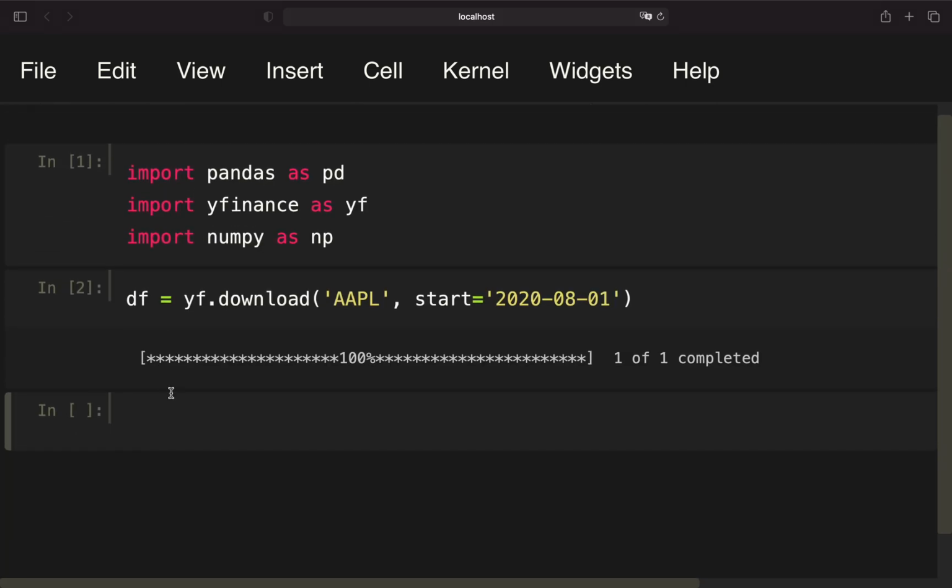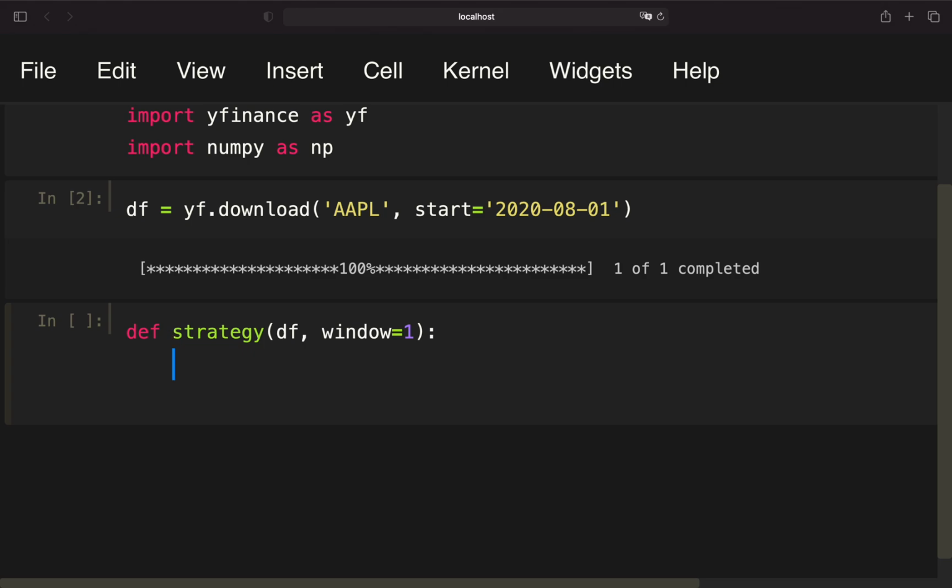Now, let's create a function where we are applying the strategy I just explained. So I'm just calling this function strategy, and this function is taking a data frame as an argument, so the data frame you just saw, for example. And it's also taking a window argument, and this window argument is just accounting for the days we want to calculate back, right? So if this is a 1, we just want to take the prior day return. If this is a 2, we are taking the sum of the prior 2 days returns, right?